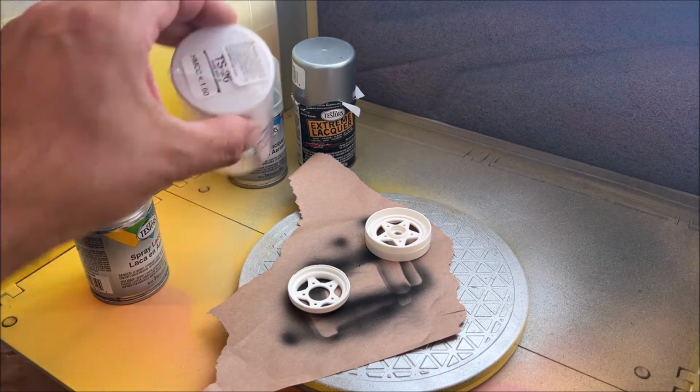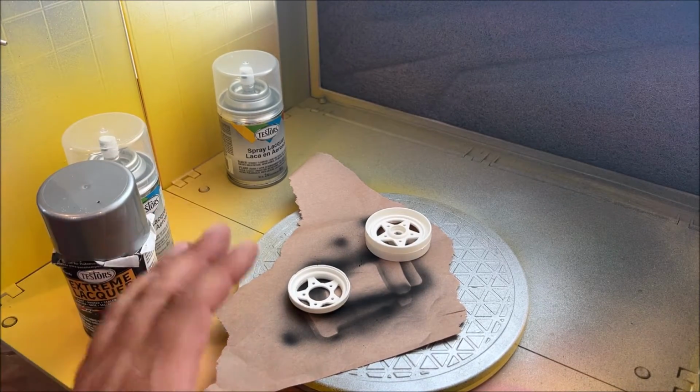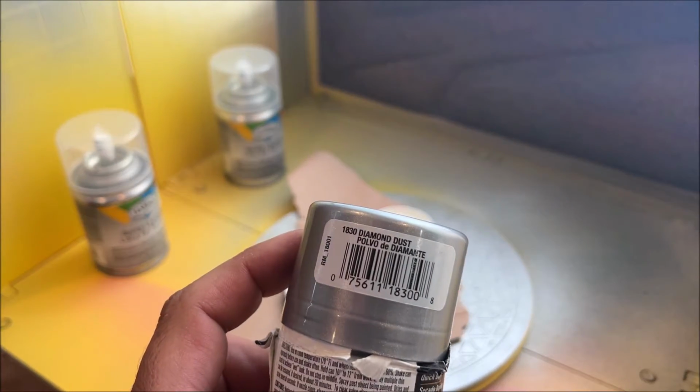So I know the Grasshopper uses white wheels, and that's what we should be painting it with, but I don't need these painted for my Grasshopper. So we're doing this set of wheels for the Hornet and the Frog, and this works just fine.